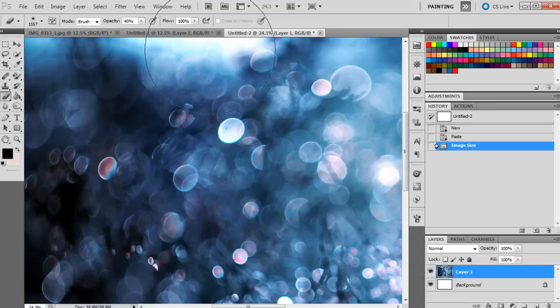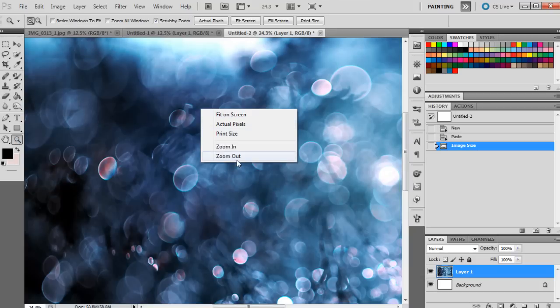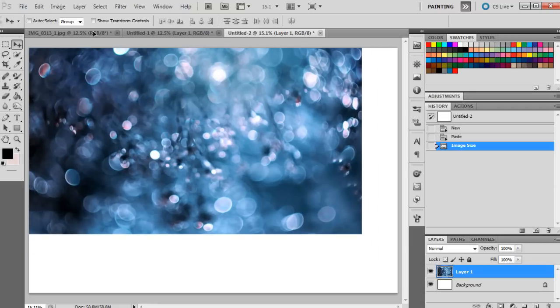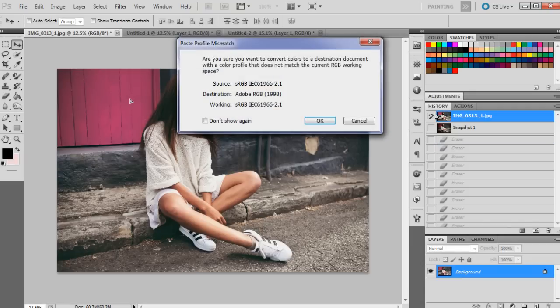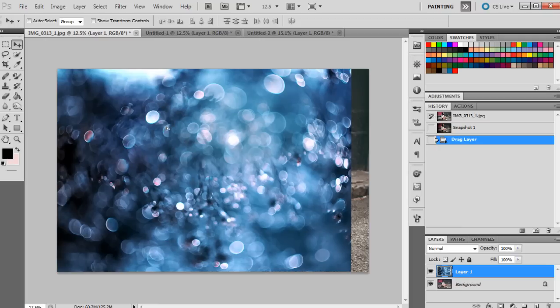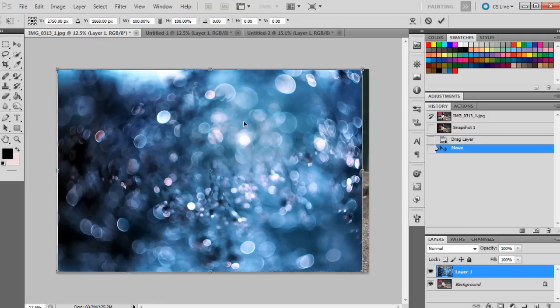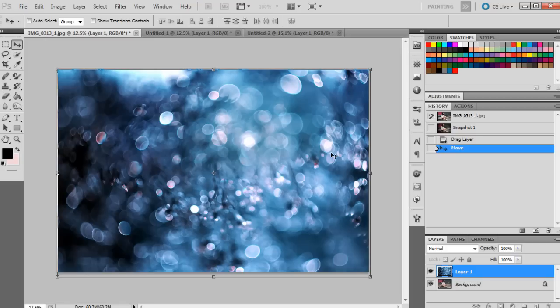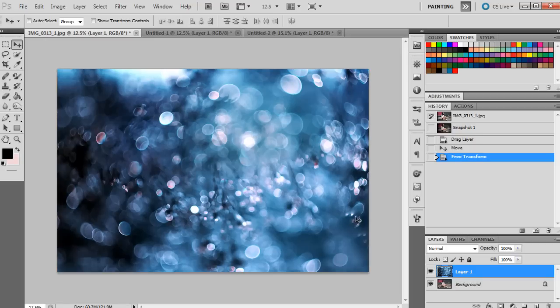So this other texture here I've also gotten from DeviantArt, and we're going to drag this one into there. Okay, so this is also just a little bit short, so Control T, and we'll just drag that out a little bit and enter. So this one's obviously more of a bokeh, really bright, sparkly, glittery kind of texture, and you can actually take photos like this quite easily.